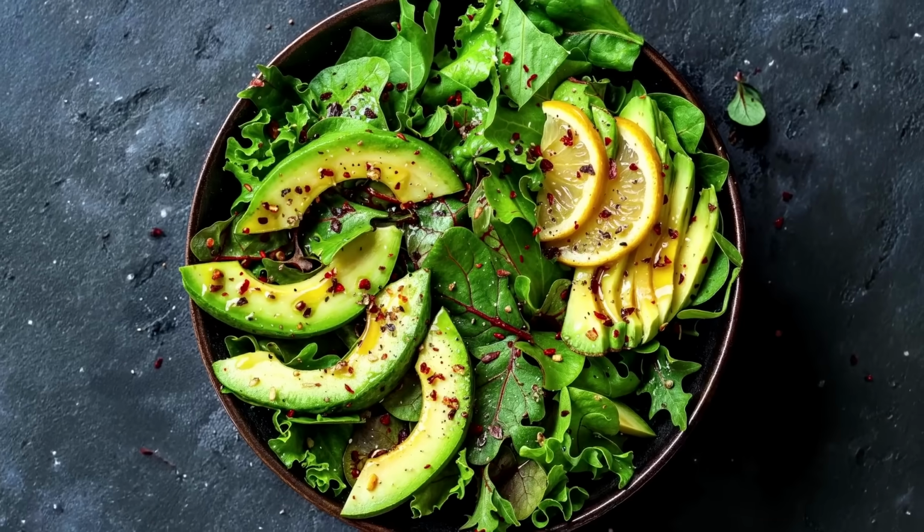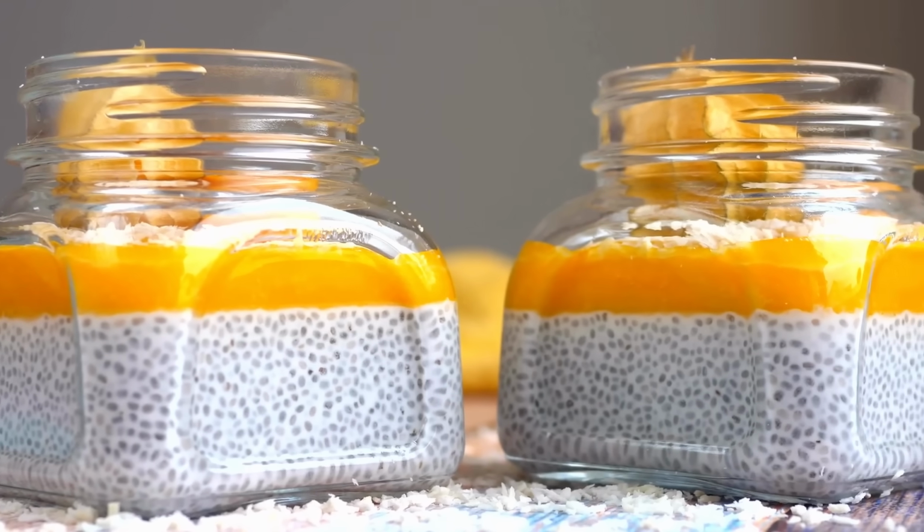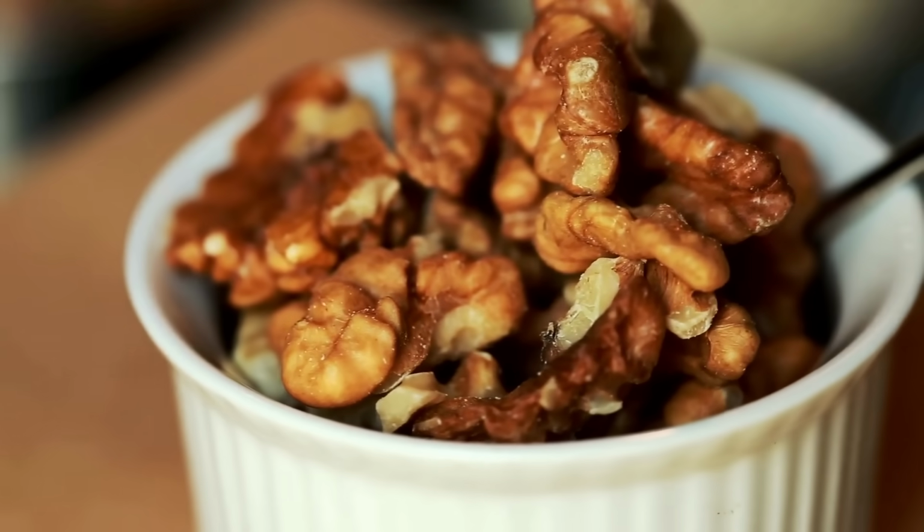But the best thing about flax seeds is that you can put them on anything, really. I throw them into all of my salads or even in my sauces. 2 more amazing seeds to prioritize as a cancer survivor are pumpkin and chia seeds. They both contain important cancer-fighting nutrients, but also protein. So if you've never tried chia seed pudding, you're missing out because it's actually really delicious and it's a great way to get your protein and fiber in for breakfast. Now in terms of nuts, walnuts are another top cancer-fighting food.